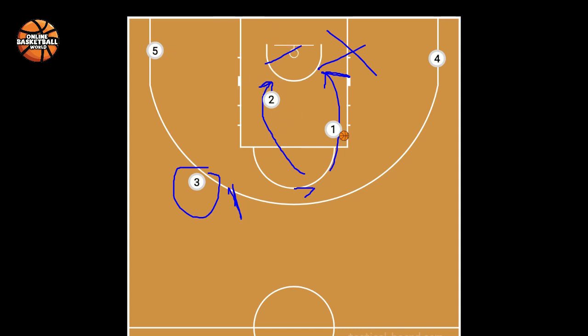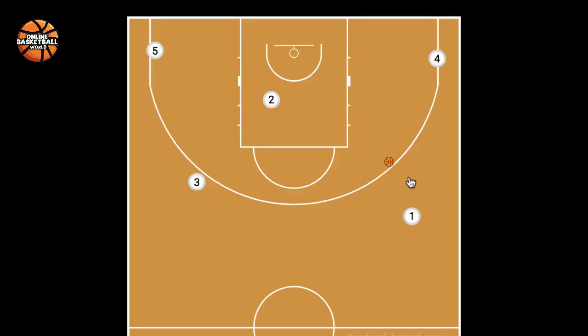Okay, so let's take a look at that one more time. It's pretty straightforward. It's pretty easy. Maybe this time let's go on the right side of the floor. We'll switch around the positions a little bit. We have that first screen being set right here. This is our first screen being set. We're coming off that. We're going to have our second screen being set right here. Number 2 is going to pop, and number 3 is going to roll.